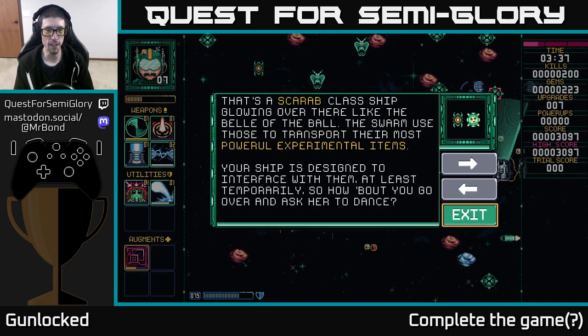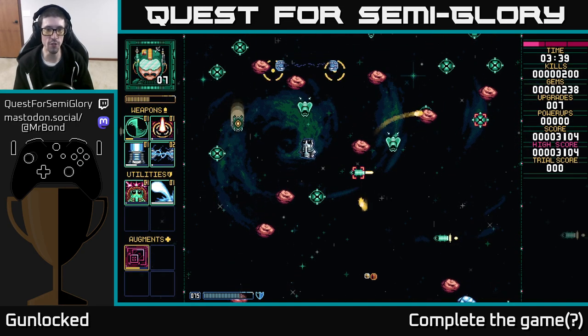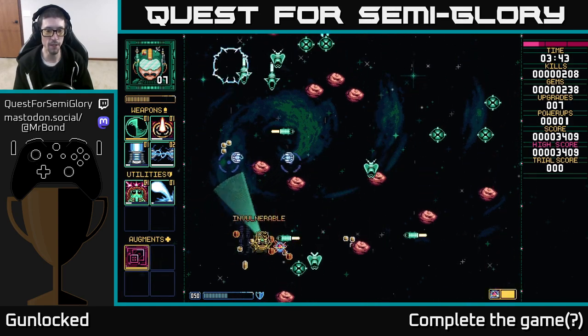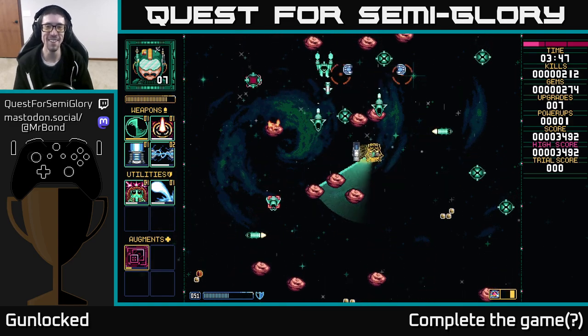Okay, over top left there. Powerful experimental items. Or, sorry, powerful. Oops, little typo there. This is designed to interface with them at least temporarily, so how about you? Okay, okay. So probably do not do a destroy. Or not. Okay. Oh, I see, they were talking about the items, not the ship itself. Very good.